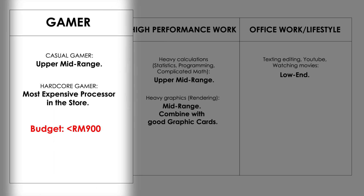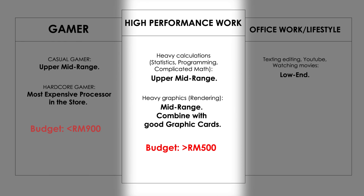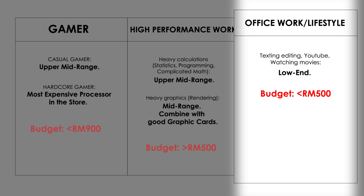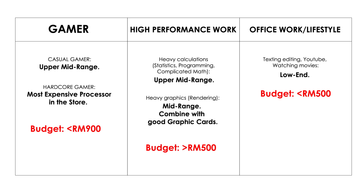What processor should you choose? It all depends on what you intend to use it for. If you are a gamer, you may need something more powerful — in other words, whatever money you have, that is what you are going to spend. For high performance work, such as complex calculations done by physicists or rendering by architects, you will need something a bit more mid-range. For people who are only doing office work or watching YouTube, you may skimp on your processor a little bit — though most processors will be able to handle the 1080p videos you will want to watch.